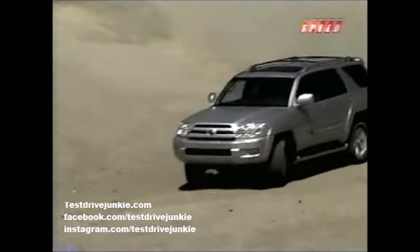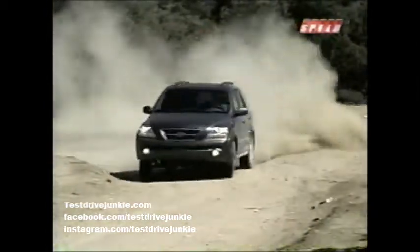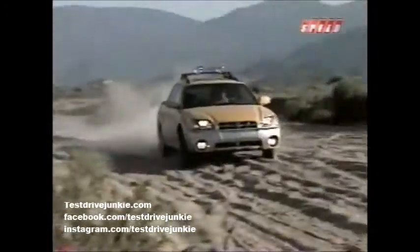Among this broad group, finding a front runner proved to be a challenge. It's been an especially difficult year. There's a lot of good new SUVs here. Standouts aren't quite so obvious as they have been in previous years. We all had some favorites, and I think we all had some surprises.